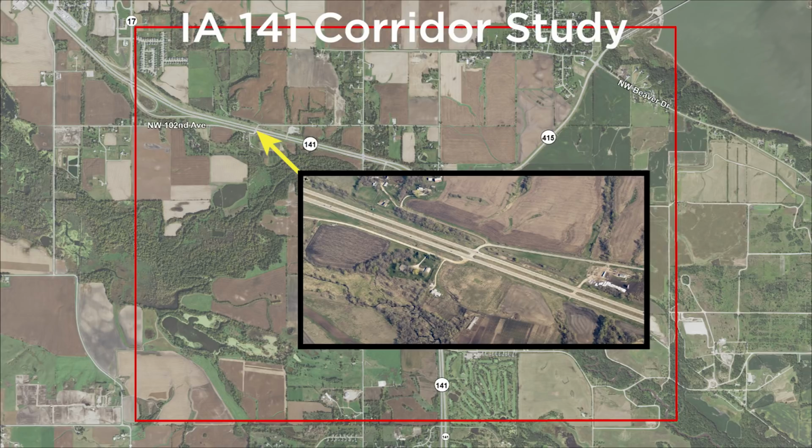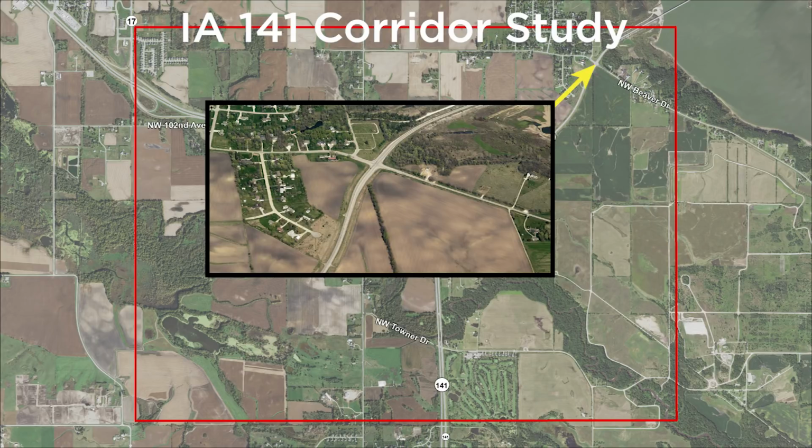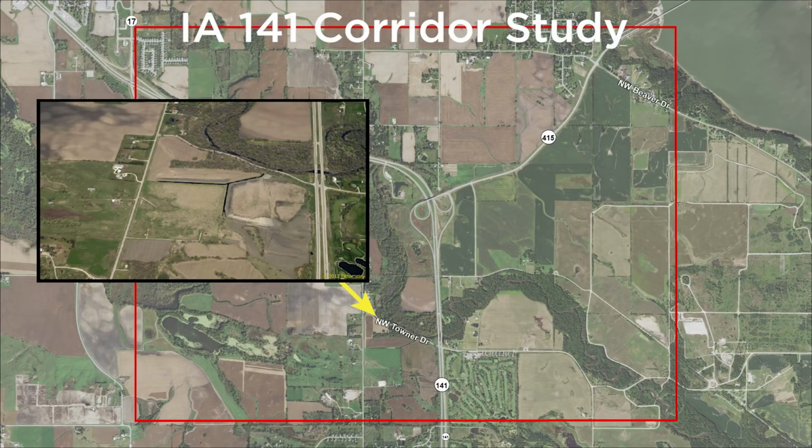to the area. This meeting is open house format, and while there is no formal presentation, we have prepared this video as a brief overview of the project scope, its purpose and need, and some of the alternatives being considered. This is the first step in this process. Additional meetings will be held in the future.